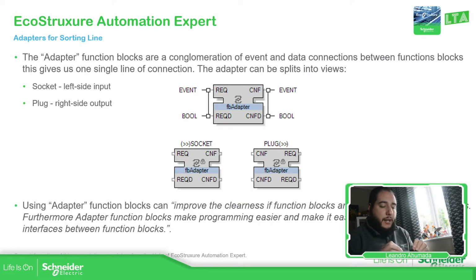When we create an adapter, we have two different views, one for socket and one for plug. In this case I have this adapter created. You can see the socket part is the same as this one, but in the plug it is the other way around, like the inverted part. It's like a socket when you have a cable with a plug. That's the idea.